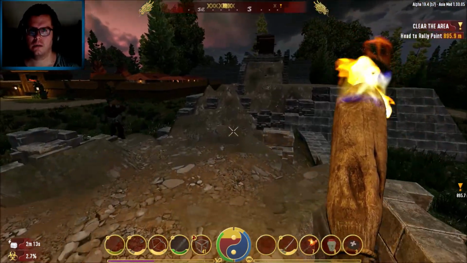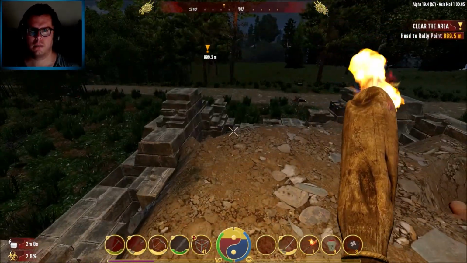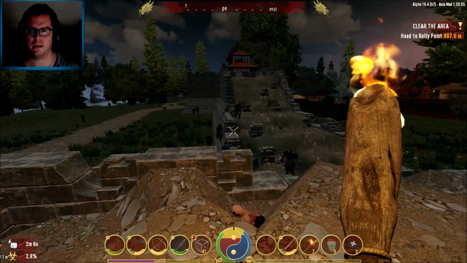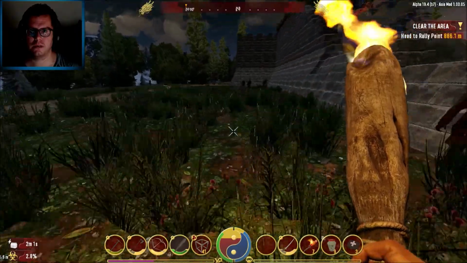Oh, okay. There might be a vulture over here, so I need to be careful. But basically, I need to lure all these zombies with me. Ooh, this is a wandering horde. This has to be, right? You know, I want to kill all these zombies. Hello.